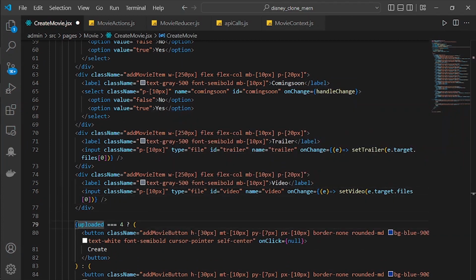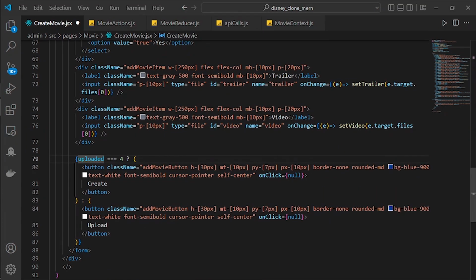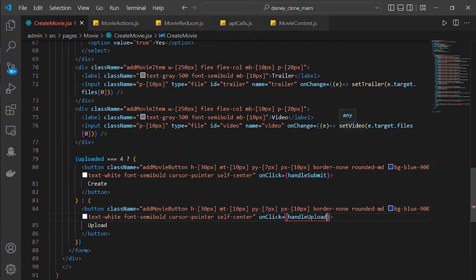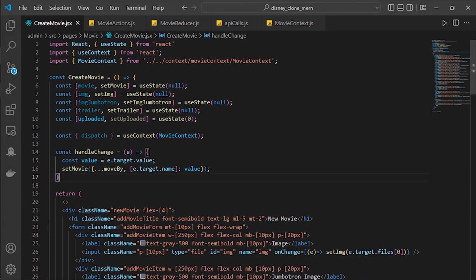0. For this onClick, for the create one is going to be handleSubmit, and for the upload in here is going to be handleUpload. Save, and let's scroll up here.